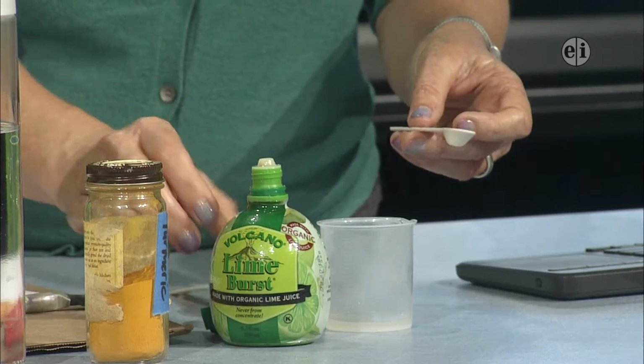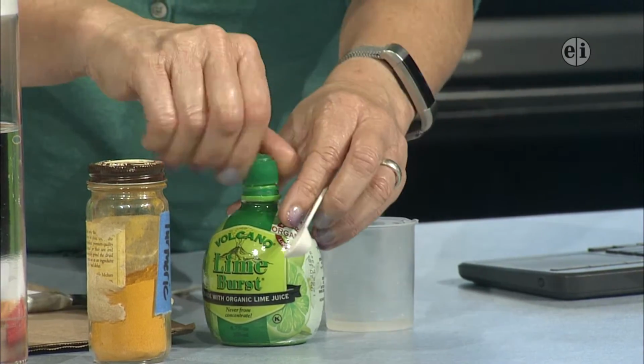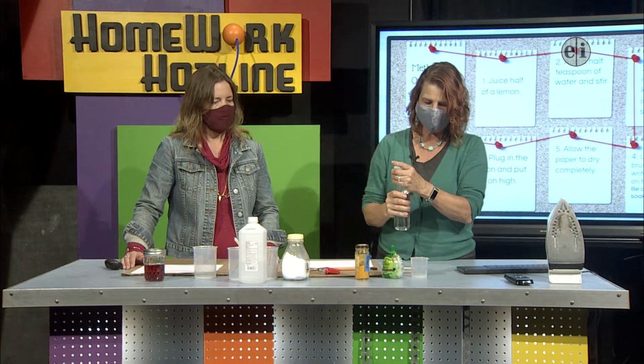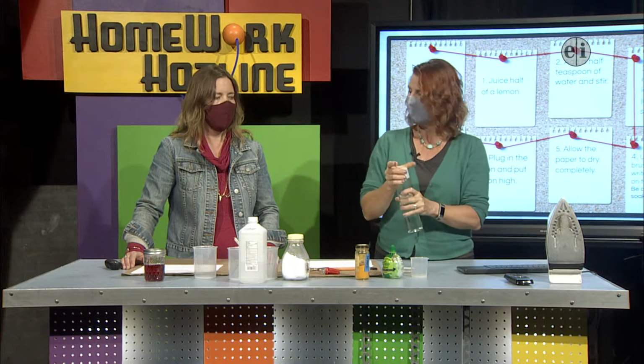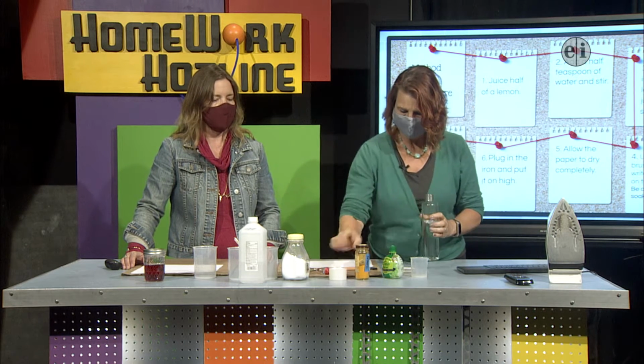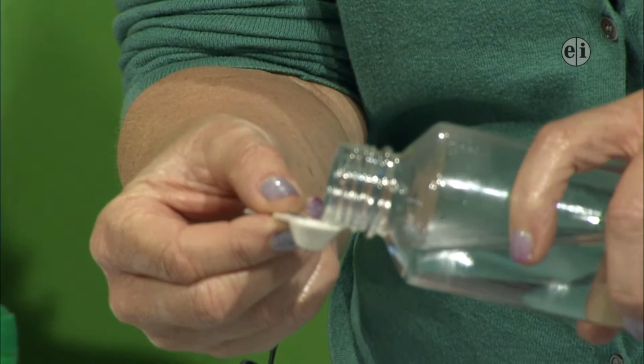And we can always mix up more if we need it. Okay, got it. And then you're going to add a little bit of water. Like equal amounts, do you think? I would say a quarter. So if you do a quarter teaspoon, since you put four quarter teaspoons in. So our ratio would be four parts lemon to one part water?